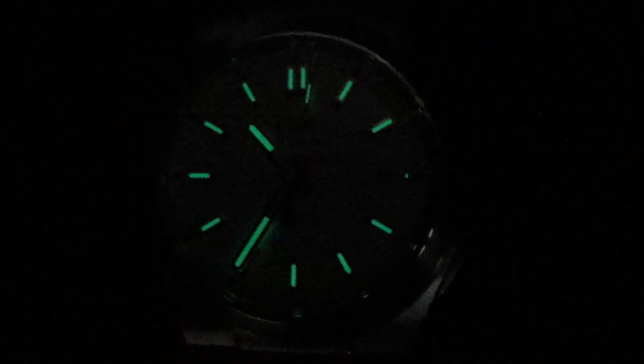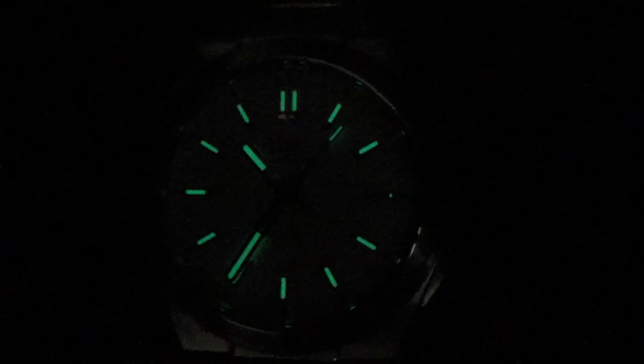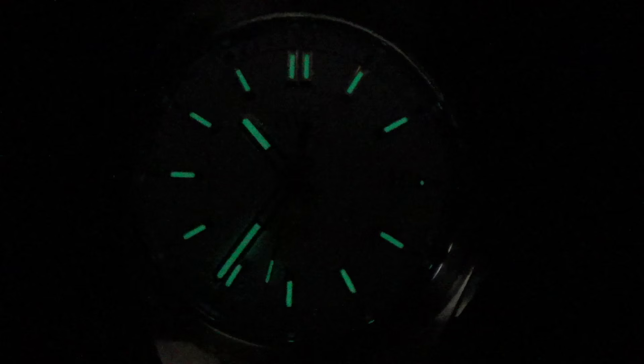And as you can see, very responsive, clean, crisp loom. We've got double markers at the top, so you can easily tell where the 12 o'clock is. It's slightly difficult to tell between the minute and the hour at first glance, but there's not much differentiation between the two — it does its job, you just have to look a little bit longer. Even the tiny little secondhand, which is very, very thin, works wonderfully. And even at the three o'clock, you'll see that tiny little bit of applied loom where the date window is. So really great loom, very responsive and equally applied.